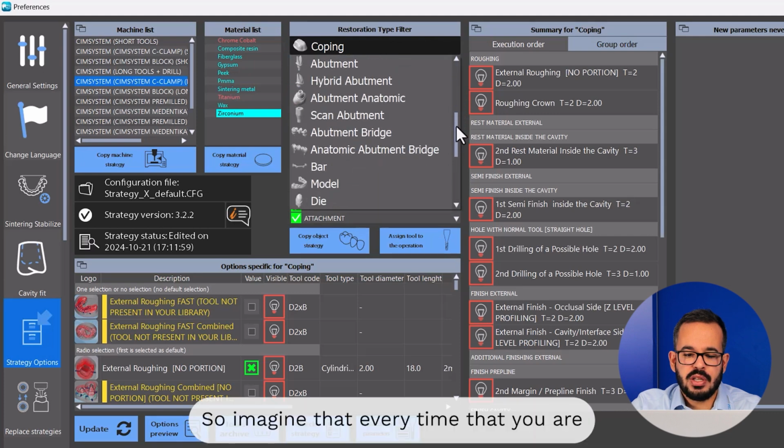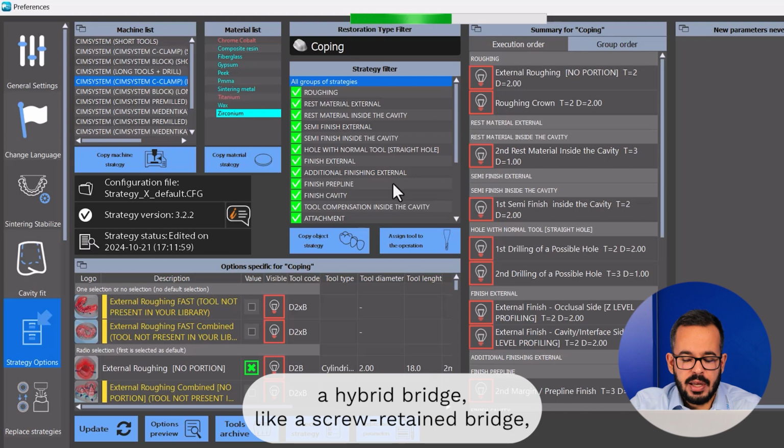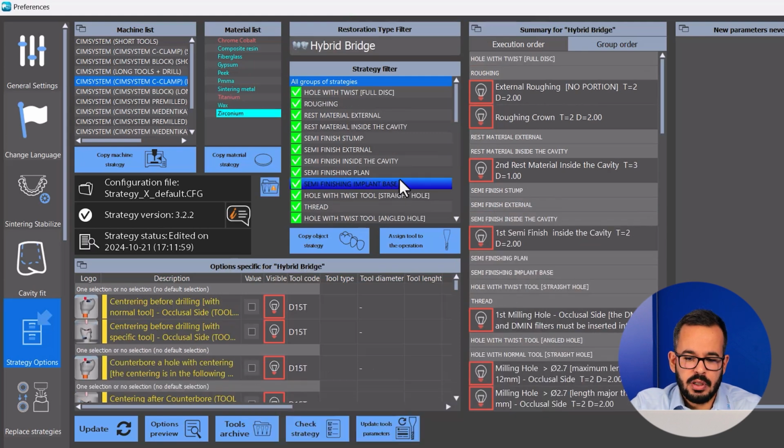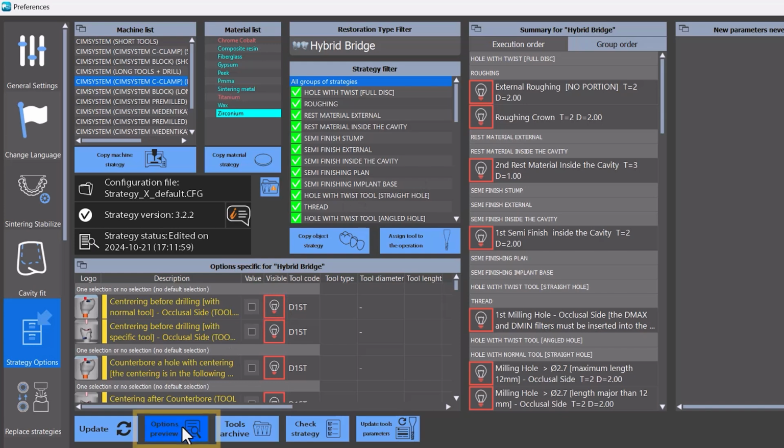Imagine that every time that you are calculating a hybrid bridge, like a screw-retained bridge, you need to select the undercuts, because if you click here on the options preview, you will see exactly the options that you will see when you're calculating this type of part in this material.